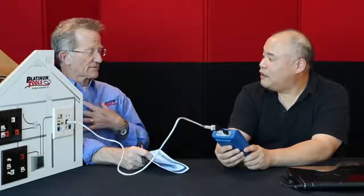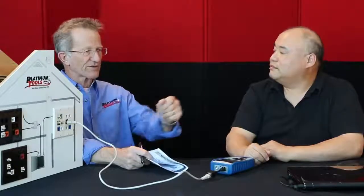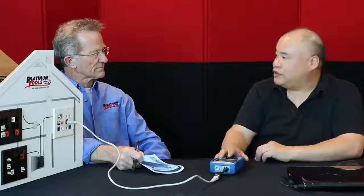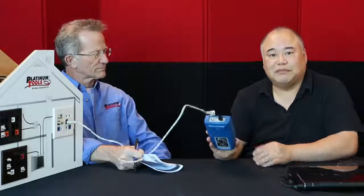So one of the things that I loved about the cable prowler is the fact that I can test a live line. I plug into a live network and go to work. And now the net prowler, from my understanding, does everything the cable prowler does, and then does more. Yes. What more does it do? It adds the additional capability to identify, monitor, and troubleshoot LAN issues. So once you've made sure that your cable is properly terminated and that there's nothing wrong with it, you can connect it to your network and test the port capabilities from this tester instead of dragging the laptop around.